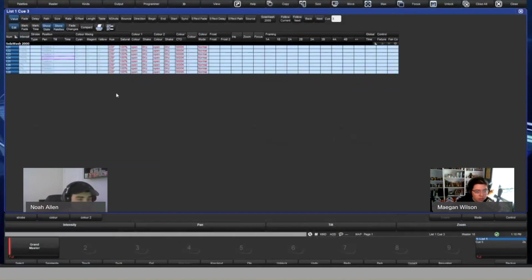It doesn't matter if it was recorded 20 queues back or 1 queue back. It's being tracked into this queue. Then the red values are the hard values or the new values that are being added into this queue. So the only values that you're actually adding in Q3 are the colored values. It's not the position or the intensity, it's only the color.